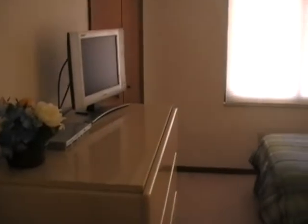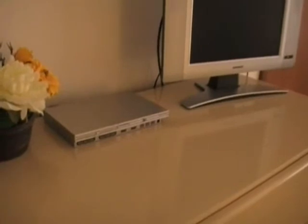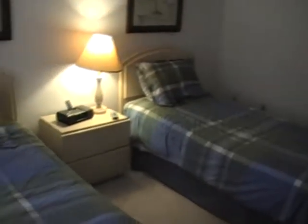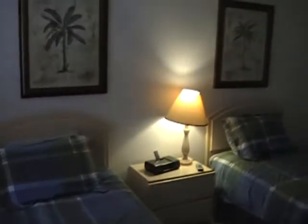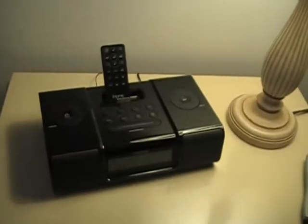This room is the second bedroom. Again, there's a flat screen HDTV, and also a PS2 — you bring your own games and can play PlayStation 2 or watch DVDs in here. We keep the controllers here so you've got an opportunity to play those games. It's a pretty large room with a big closet, two twin beds, and of course, don't forget the iHome — plug in your iPhone right there. We have these all over the place.